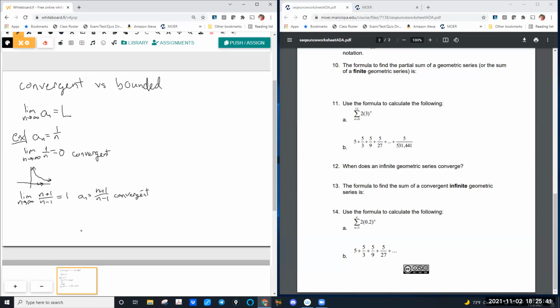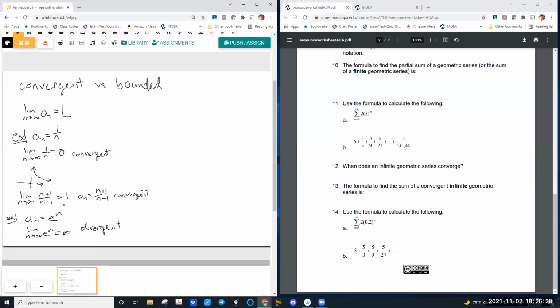Now, we'll spend more time on Thursday and next week talking about how to identify where the series is convergent or divergent. So today we'll just talk about a sequence. An example of a sequence that would be divergent is anything where the limit doesn't exist. If our general term were e to the n, we know that the limit as n goes to infinity of e to the n equals infinity, or doesn't exist, because it doesn't go to a single value. So this would be an example of a divergent sequence.